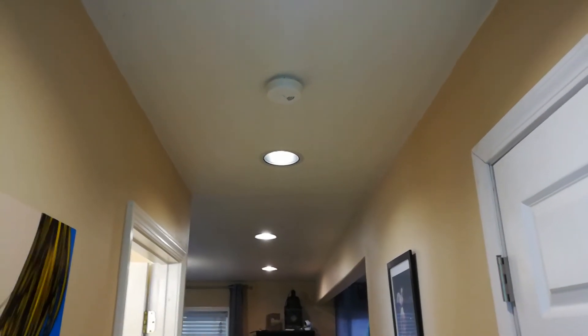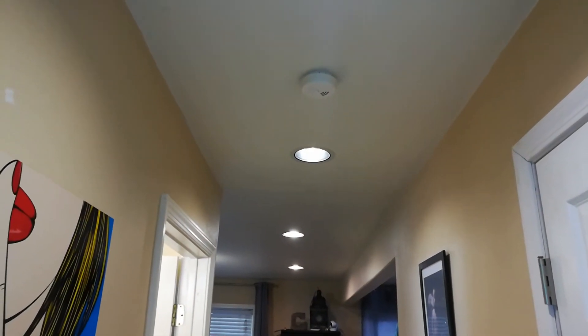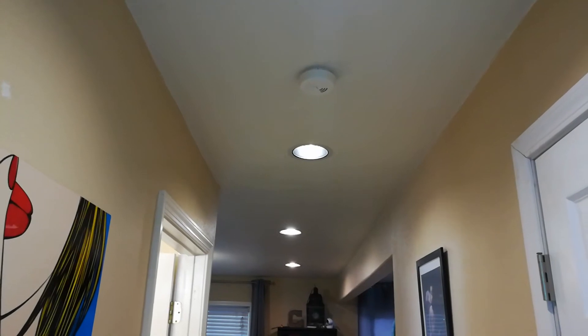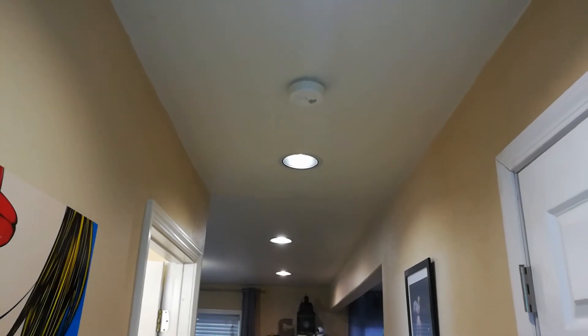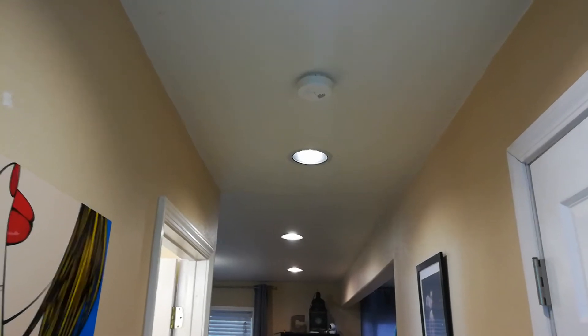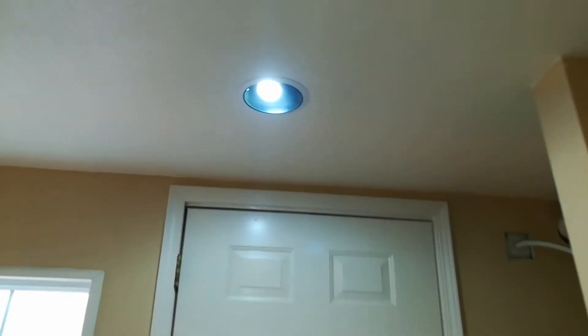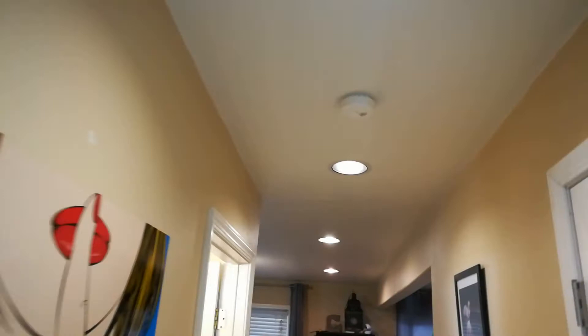When I first moved in here, I got a $500 electricity bill and I couldn't take it much longer. So I went through and changed out all the light bulbs from the CFLs or the old incandescent light bulbs to these LEDs. I tried different companies, tried a white light or a blue light, and now I really enjoy these warm light LEDs that I have throughout the rest of the house.